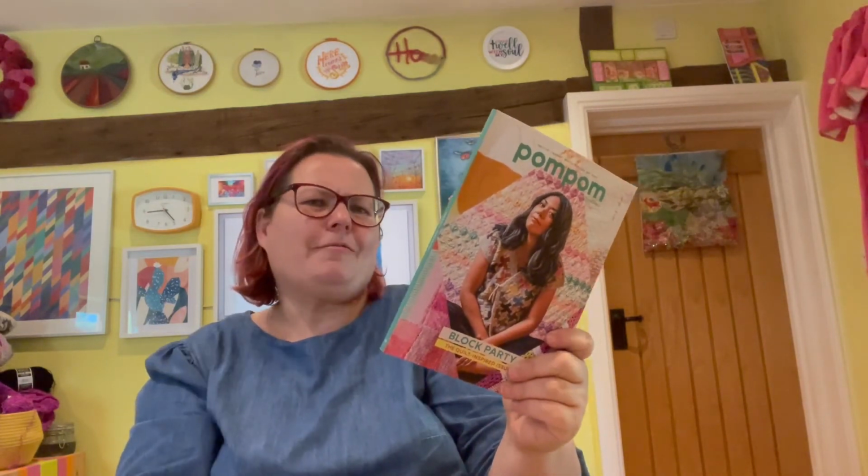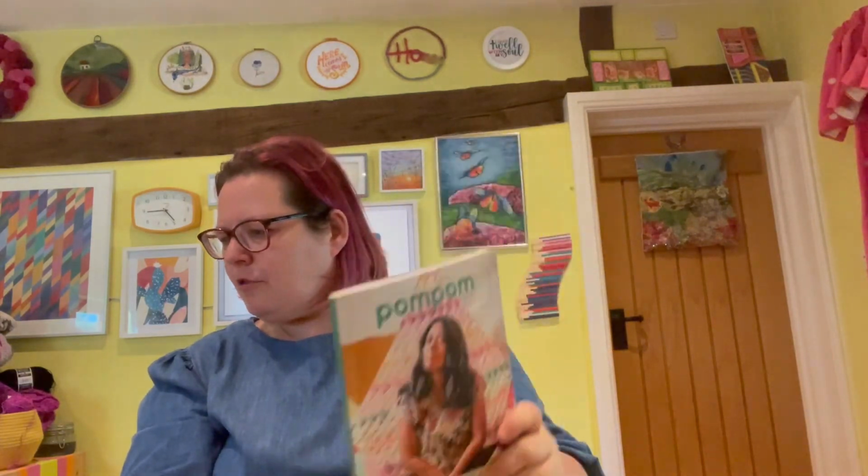So it's Pompom magazine. I'm not sure if I've ever bought Pompom before. I've certainly seen it around and seen mentions of it. I thought it was really nice. It's not cheap, it's £12.50, but you know, £12.50 for 9 knitting patterns is actually not a bad deal. And there's a relatively high hit rate in there of things I like and might want to make. So I think that's all I have to share with you on the knitting, crochet, spinning, yarny thing.